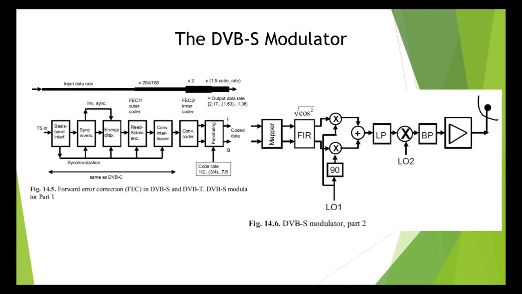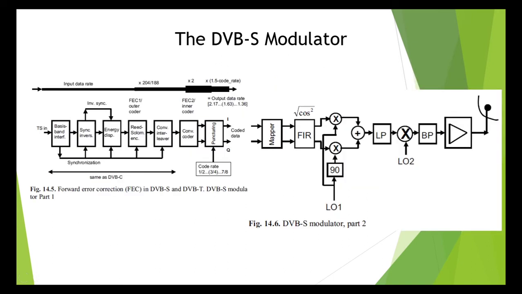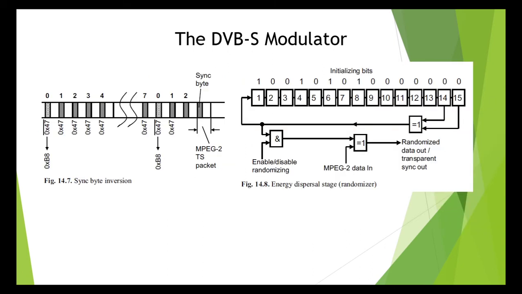The header begins with a sync byte, so we'll come to know where exactly the transport stream packets begin. This has a constant value of hexadecimal 47 and follows at a constant interval of 188 bytes. In the baseband interface, the signal is synchronized to this sync byte structure. Synchronization occurs within about 5 packets and all clock signals are derived from this.